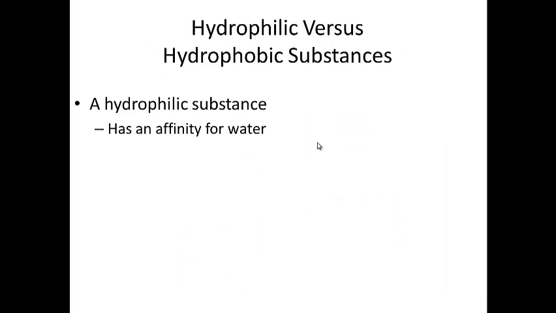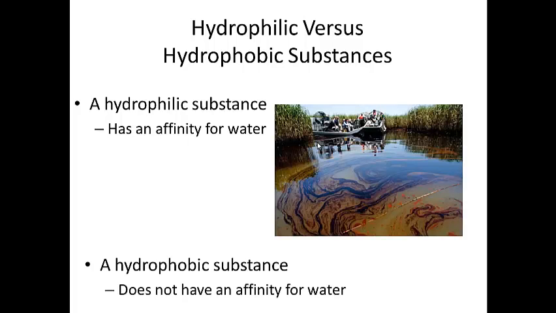And now let's review hydrophilic versus hydrophobic. You'll see this all the time throughout this course, and then you'll also see it as you continue and matriculate throughout your time at Tuskegee University. A hydrophilic substance is one that has a high affinity for water, so water loving. And then a hydrophobic substance, on the other hand, is one that does not have an affinity for water.